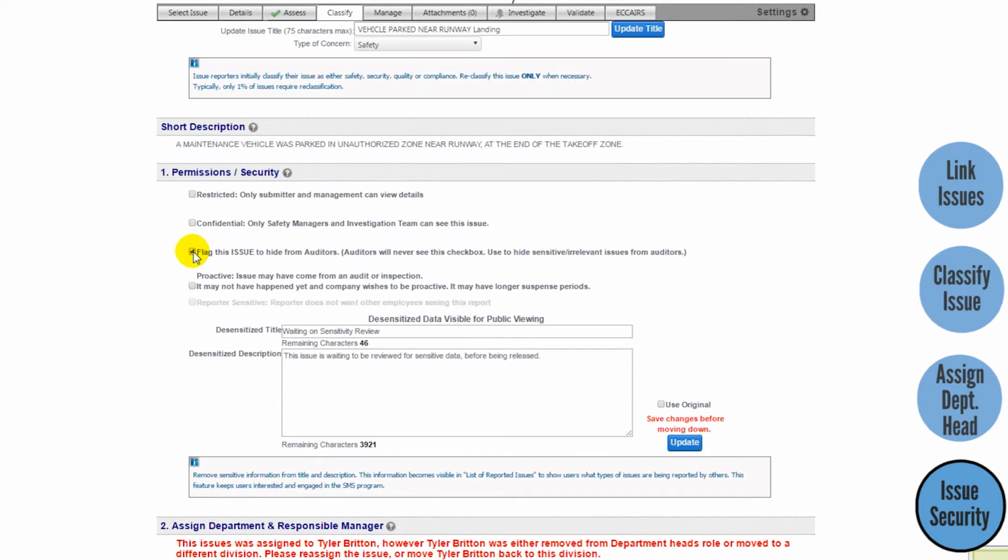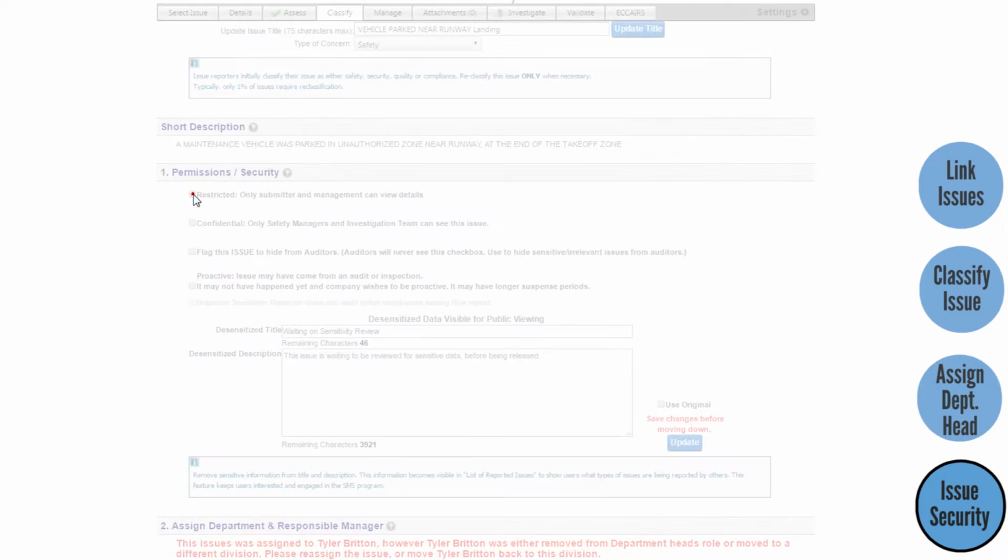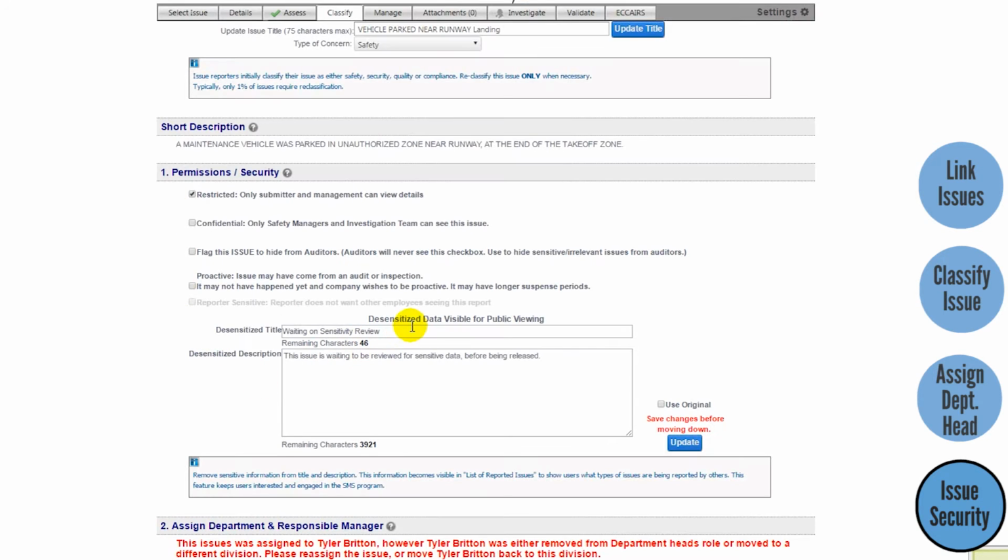Mark the issue as being a proactive issue, which can be useful for performance data, graphs, charts, and audits. If the issue has been marked as sensitive, which is when a user reports the issue as not allowing others to see, you can create a title and description for all users to see so that the organization knows an issue has been submitted and is pending review by management before being released. It is a useful way to maintain the most reasonable amount of transparency possible. If you would like to use this functionality, click Update, at which time your title and description will appear to all users in the Issue Manager.